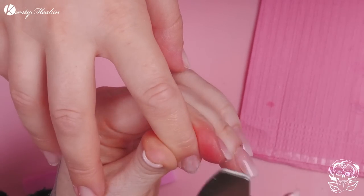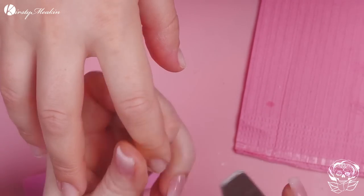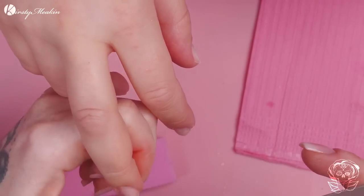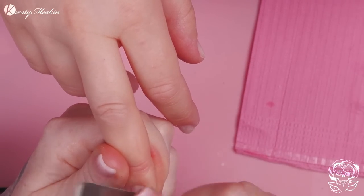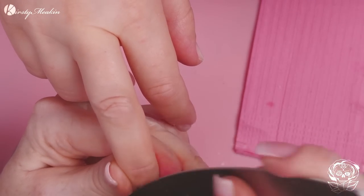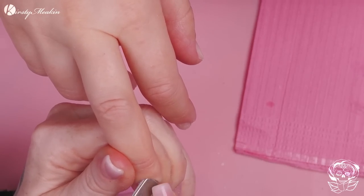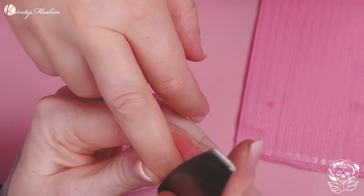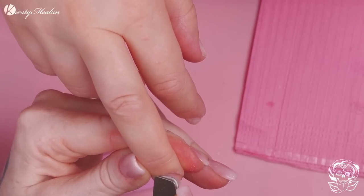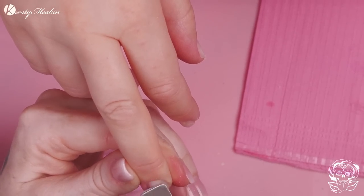They are so easy to use, and they are the most hygienic way to do your client's nails, because you can throw away your little nail file sticker after, but you keep the centerboard. And when you work out the price, they're actually really cheap. So here we go, we're just etching it into the nail, removing any surface shine, and that's all you need to do. Make sure you get right up to the cuticle.